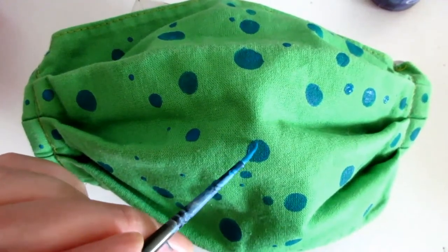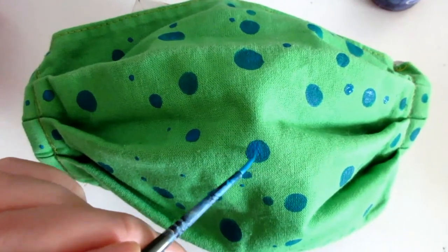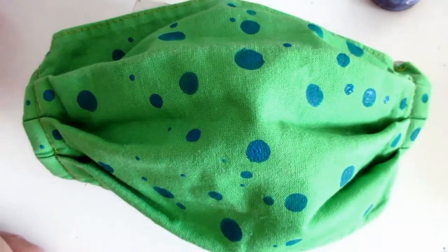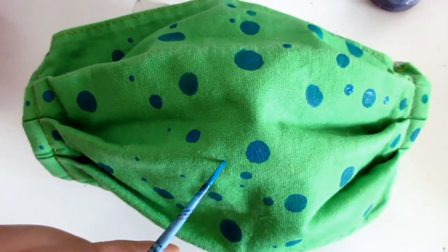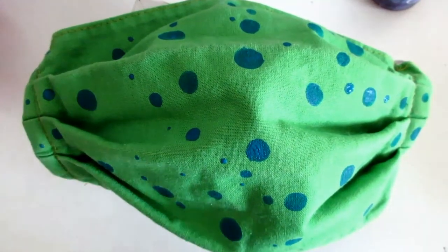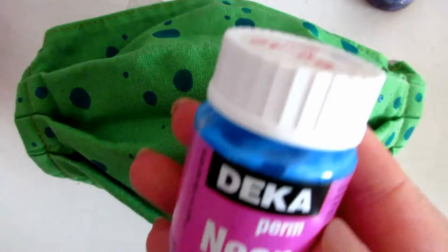I am still going to try the other paints and the Deka brand, which is not going to be as nice as this one, but it's still good enough. So I would still recommend both brands to paint with. And the other thing I wanted to tell you is that I really expected it to be more difficult to paint on a fabric, and it wasn't that hard as I had imagined.